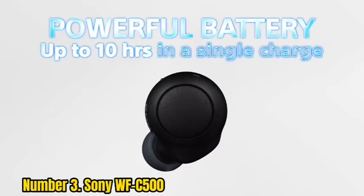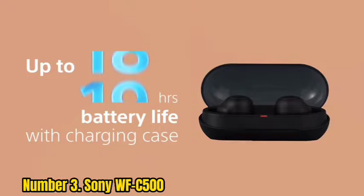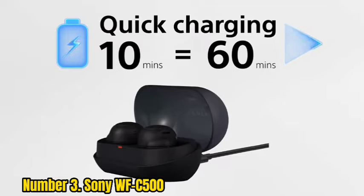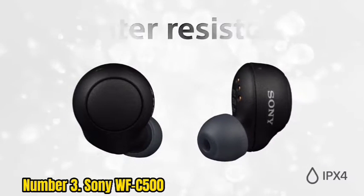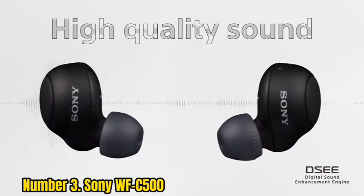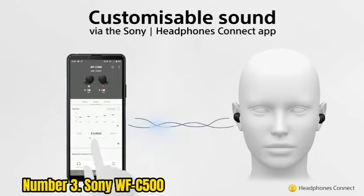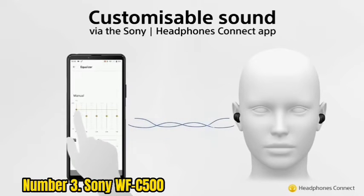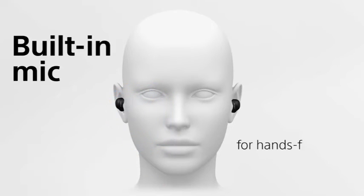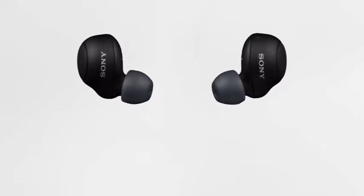Number 3: Sony WFC500. Think of Sony's WFC500 wireless earbuds as a no-frills version of the WF-1000XM4. They deliver a lot of what makes those wireless earbuds a success without cutting too many corners. They are good for running and sports thanks to their IPX4 rating, and you also get fast pair connectivity with Android devices and Swift Pair with Windows 10 PC. The sound is nicely balanced, with loads of mid-range detail on show, presented in a cohesive and musical package. Battery life is 10 hours from the buds themselves, and the case provides another 10 hours.